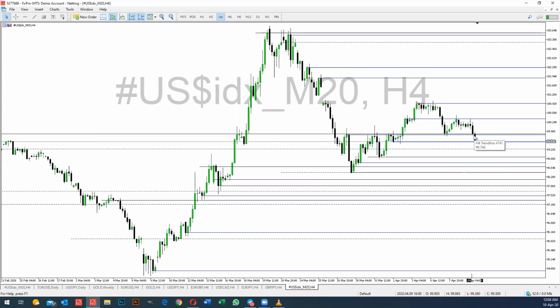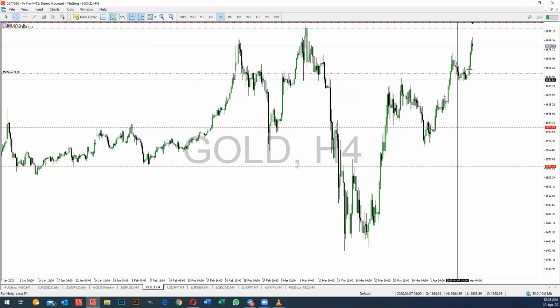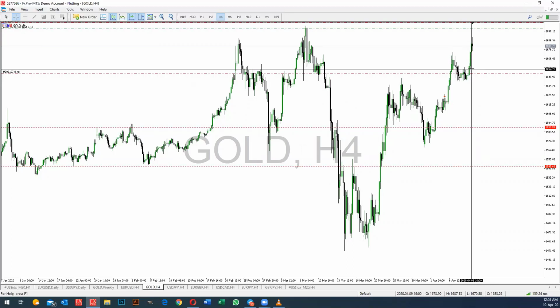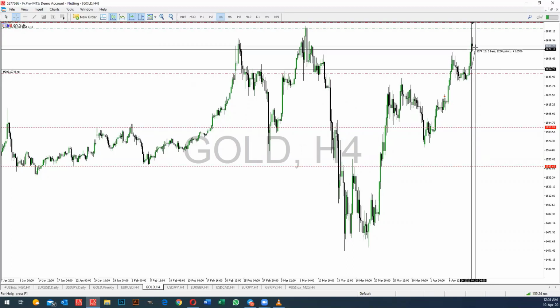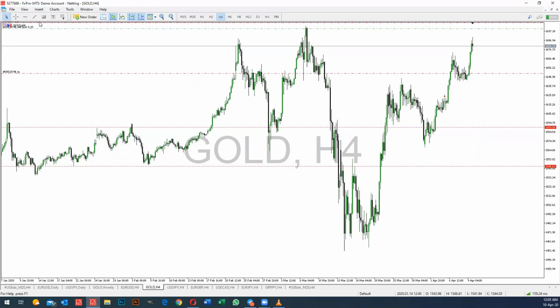I'm saying, can we check how much gold moved in relation to those two moves of the dollar index? Gold probably moved more than 200, 300 pips because that's a long position. Dollar index was falling, so gold has to rise. The last 3-4 hour candles on gold, from this zone, the breakout of that channel to the high. You see, 350 points. And with gold, the confirmation was the break of a bullish channel. You see, the break of this channel here.